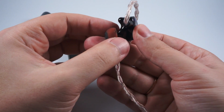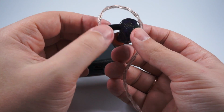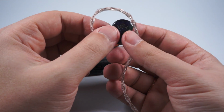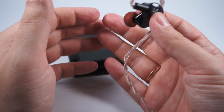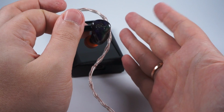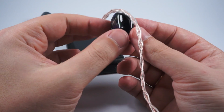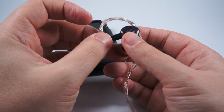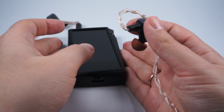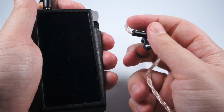So they are really good in this aspect, and they build a pretty nice imaginary stage, a bit above average in width and about average in depth, but with good layering and with good positioning. So they are not really critical to the quality of records, so they play nicely with even not something perfectly recorded, but with good tracks, of course, they will shine.